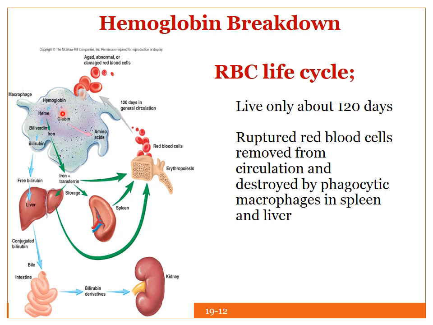We're going to break it down into two components. We're going to break it down to the globin component, the protein component, and we can now use the amino acids that are making up those globin chains to reuse these amino acids to build other proteins. And then the heme component, remember we want to recycle the iron, so the iron will come off the heme component, and we'll keep that iron in the body to reuse it to build more red blood cells, and we'll see that we make red blood cells in our bone marrow, in our bones. So the iron will go towards rebuilding new red blood cells.